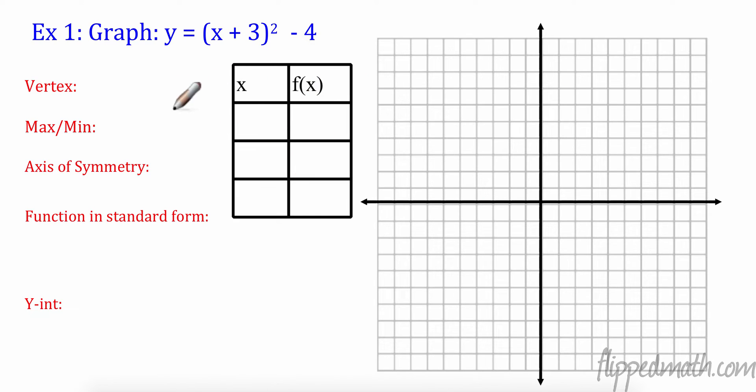All right, let's do everything we can right here. Let's find the vertex. So our X value of the vertex is the opposite of this, which is negative 3. Our Y value is exactly what is on the outside, negative 4. So 1, 2, 3, 1, 2, 3, 4. And if you remember, the axis of symmetry, because these parabolas are symmetric, always runs to the X coordinate of that. So that's X is negative 3. We know that A is positive 1, therefore it's going to have a minimum value, because it's going to open up.